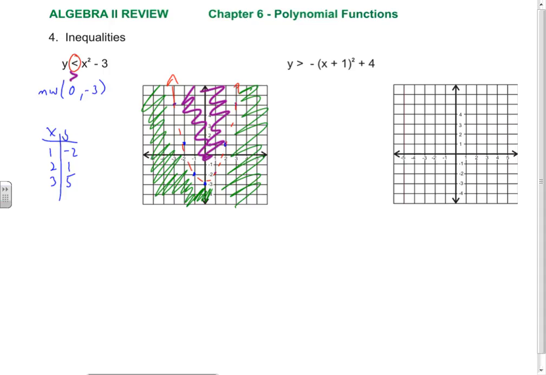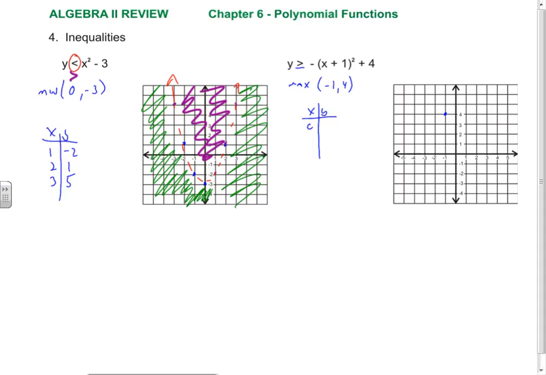Okay, so look at the second example. So again, we look at this and say, oh, this is a max, and the coordinates of the max are negative 1, 4. Line of symmetry, x equal negative 1. So we're going to go negative 1, 4, right there. And tell you what, let's do a greater than or equal to. All right, so negative 1, 4. We plot that point, XY chart.